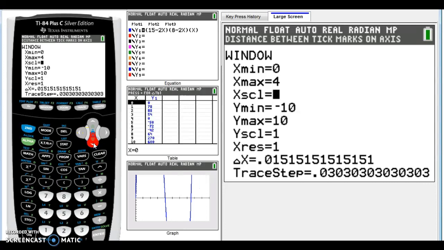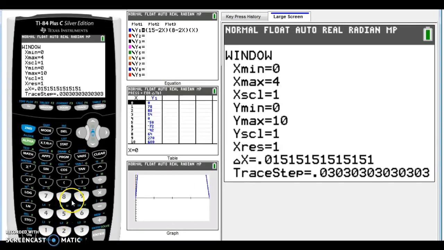And in terms of the y's, they're representing your volume, so you can't have a volume smaller than 0. And in terms of your large volume, you knew it had to be bigger than 10 because it was off the screen. So maybe I'll just do 100 and see what happens here. Oops. Let's go back and delete those and make our y max 100.